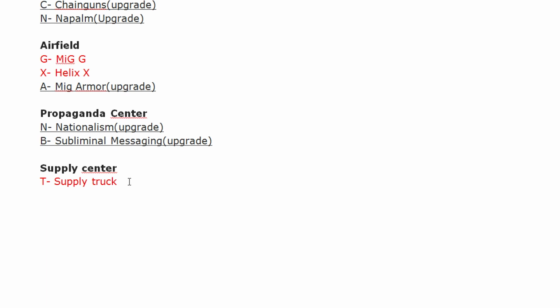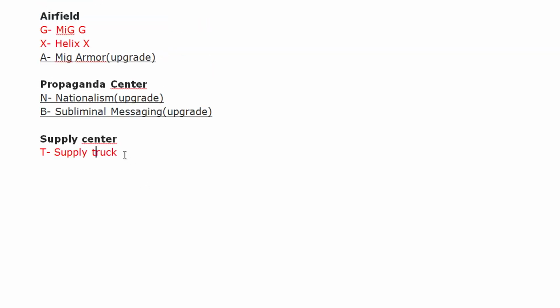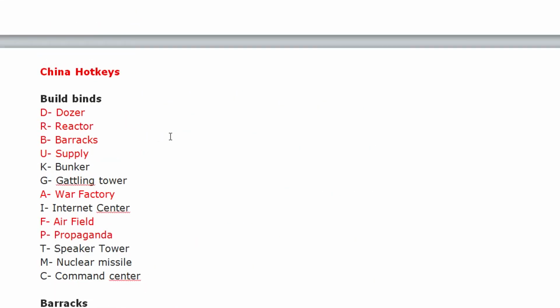From a Supply Center, you always want to be pressing T for Truck, so it helps you shave like 0.2 seconds off building a truck whenever you build a supply, so every little helps, and that's worth learning as well. So yeah, there's the hotkeys for China.